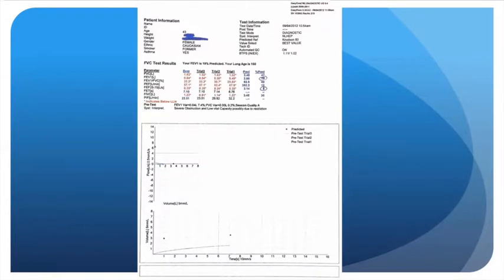You will oftentimes do respirometry to test the lung function. And her FEV1, her forced expiratory volume in 1 second, was only 19% of predicted. And her forced expiratory flow between the 25th and the 75th percent was only 8% of predicted. So she had some significant respiratory impairments. And so this would be a person that you say, okay, there are some significant voice issues, but there are some very significant respiratory problems as well. And so you let them know, you let the ENT know.